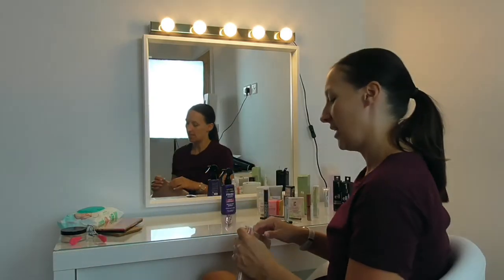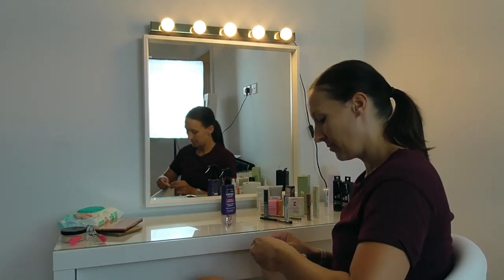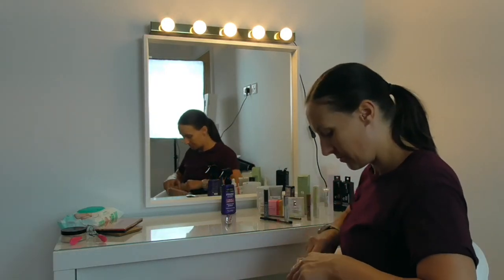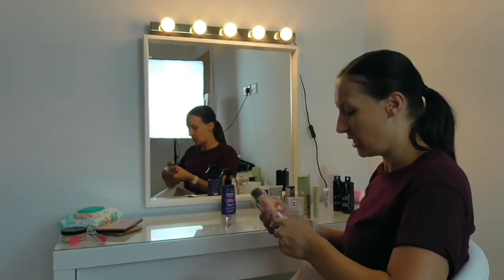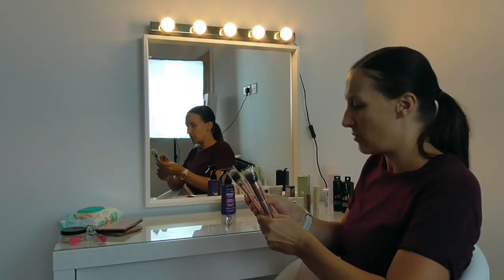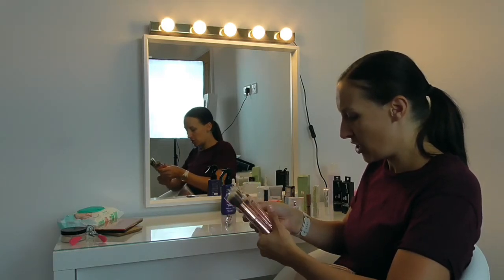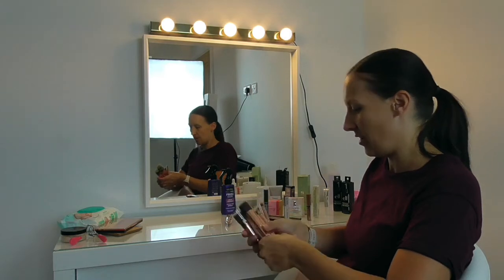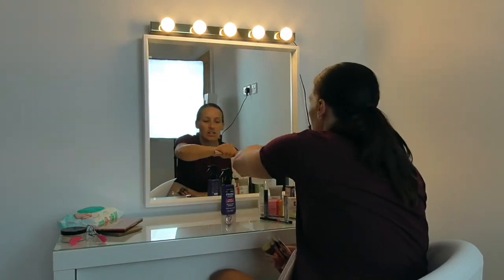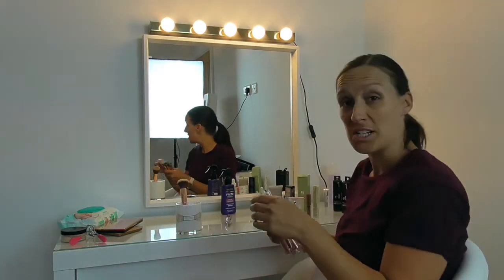So, let's have a look at what we've got. Take the stickers off. Oh, they're so pretty. They just look so pretty because they're rose gold. So you've got your powder brush, your foundation brush, blusher brush, your eyeshadow brushes. Very nice. Your lip brush. Very nice. Right, let's get these in the pot. So I've got a little Ted Baker pot here that I use, just because, again, it's rose gold and pretty.